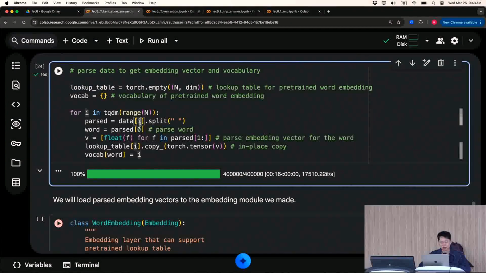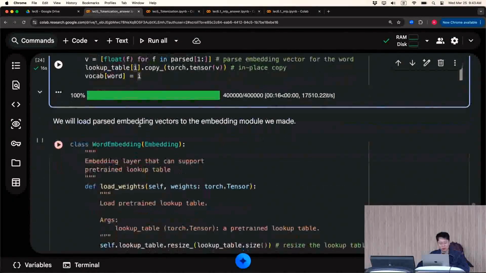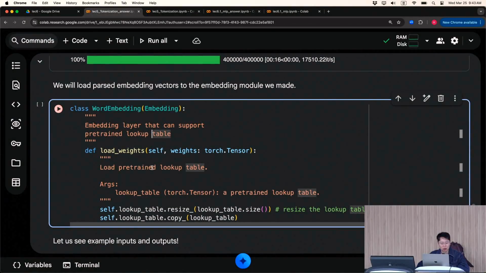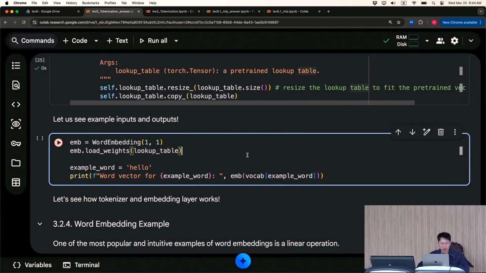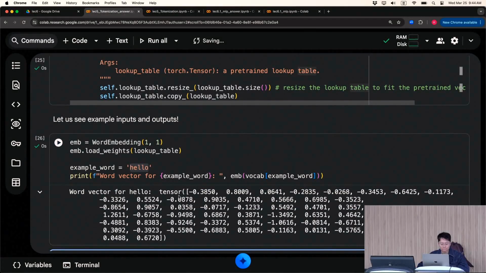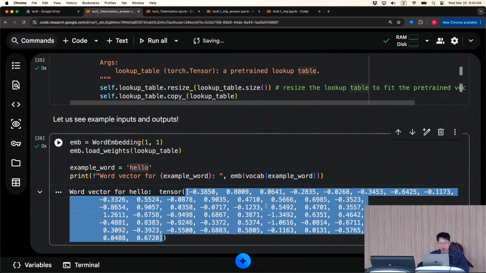A PyTorch tensor is an ND array where, given this tensor, you can do lots of operations with it: element-wise product, matrix multiply, everything. Here we're going to create a word embedding class to help us do some processing. Let's try to embed this word here, hello. And the corresponding tensor representation is the following.